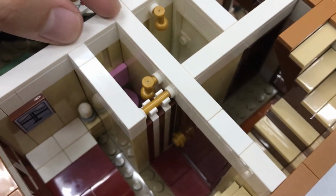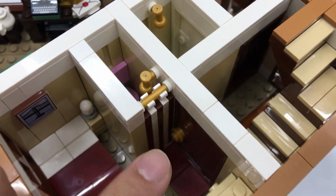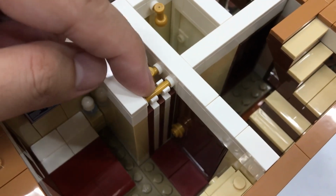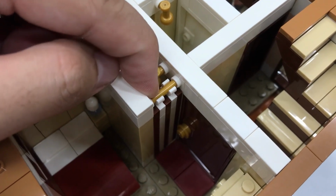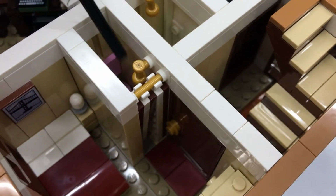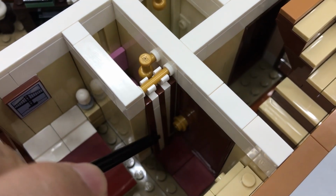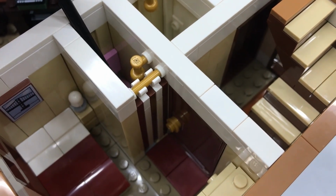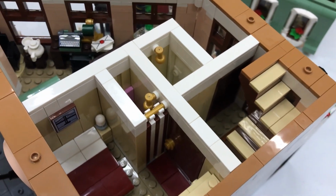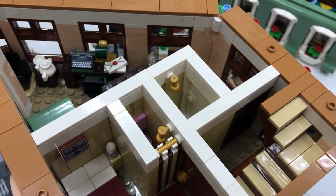And this one is very tight. It only has 2 studs width, and I couldn't make a door for it, so I used this style, sort of like a curtain. It can move here, and I'll show again. It can move here like that, sort of like a plastic curtain, and that's the way we could access the bathroom. Anyway, that's just some ideas that you could implement if you wanted to do the toilets on your boutique hotel.